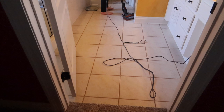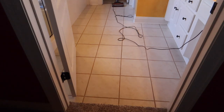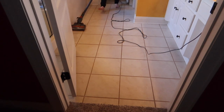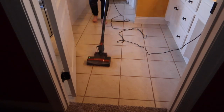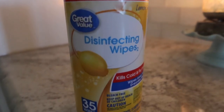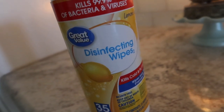The first time I saw her do this, I was like, no way. You're not getting me on my hands and knees, and I'm not going to scrub my floor. I can vacuum, and I can steam mop and all the things, but I'm not getting on my hands and knees. So when I actually pulled out the Lysol wipes, I use a different variety of Lysol wipes. I have different kinds, but I just happened to have Great Value that day. And so I got on the floor, and I started using these bad boys.